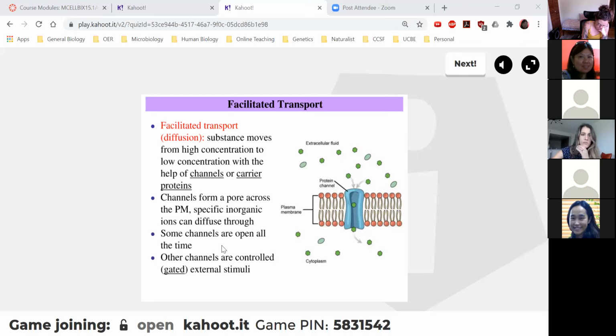When it comes to channels, especially for this simulation which a lot of you have done, some channels are not gated and are open all the time, but most channels are actually regulated. That's because the cell adjusts to its needs, so it may not need glucose, or whatever it's transporting, all the time. That's called gated. There's voltage gated and mechanically gated, but basically a change in the membrane potential can trigger a channel to open and allow whatever it transports to cross the membrane.